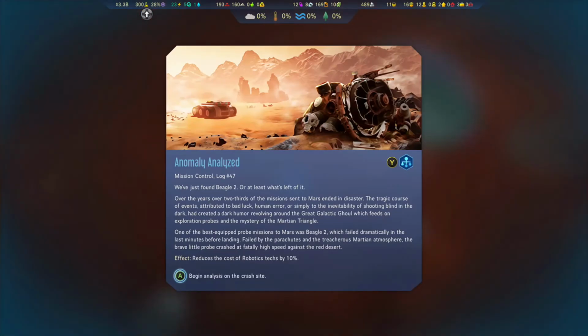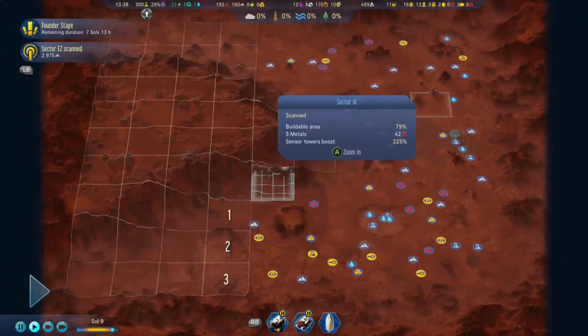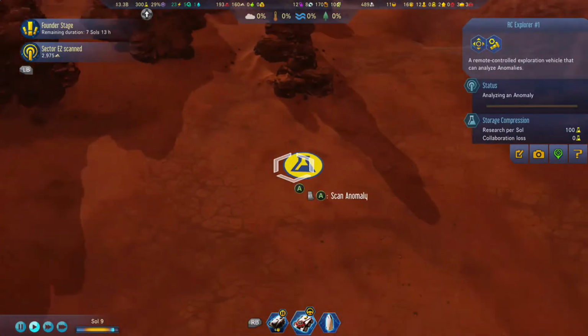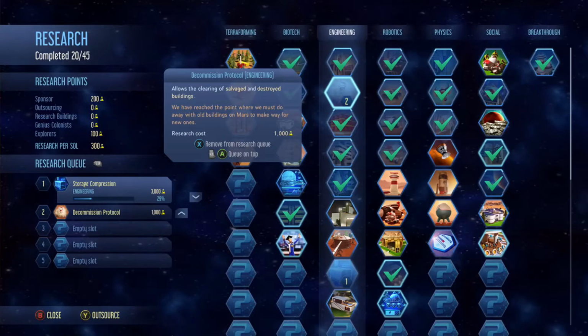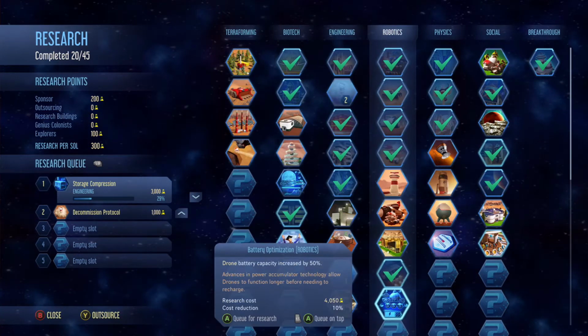All right, what's this anomaly message? Beagle 2. We found Beagle 2. Says reducing the cost of robotics by 10%. We like that. Next anomaly to scan. Let's go here for research. Check the research queue. Oh, we got 3 empty slots. So we just researched like 3 things in real quick succession. So what are we going to do now?